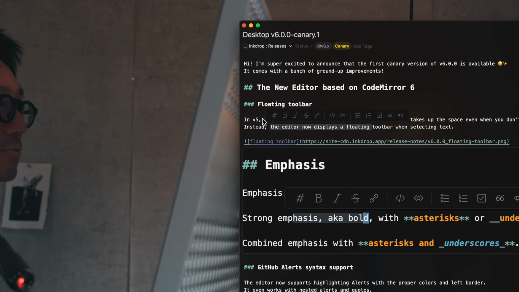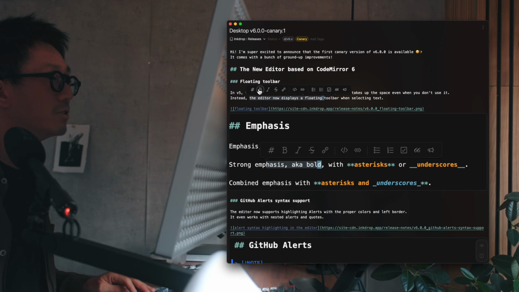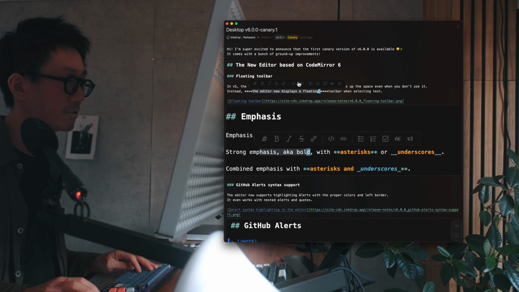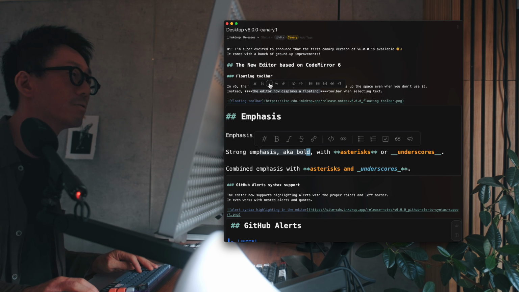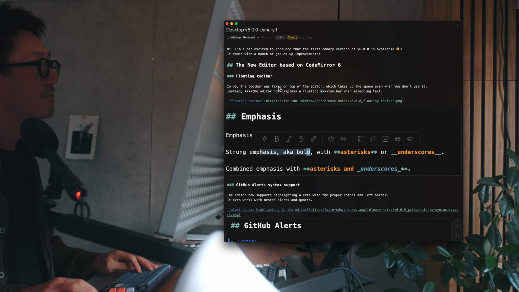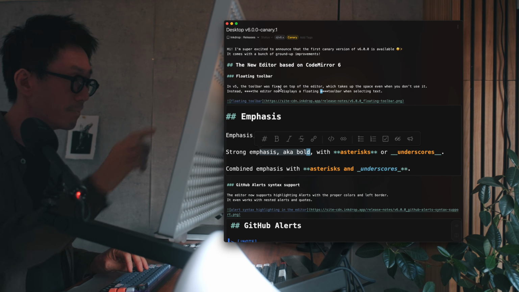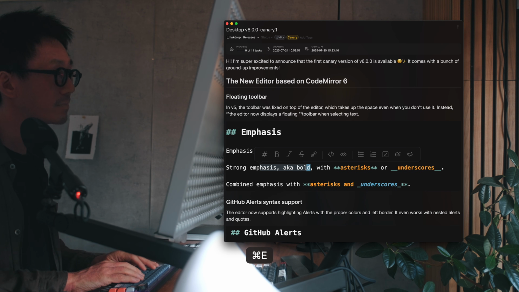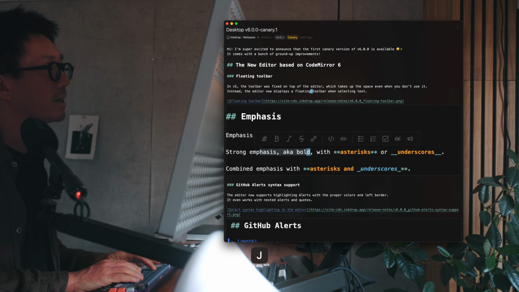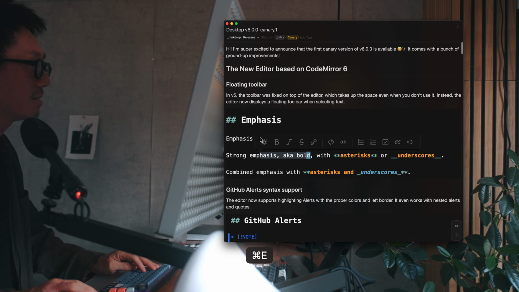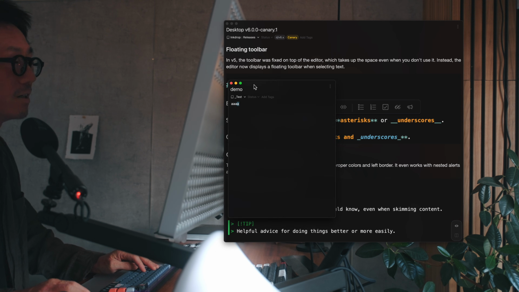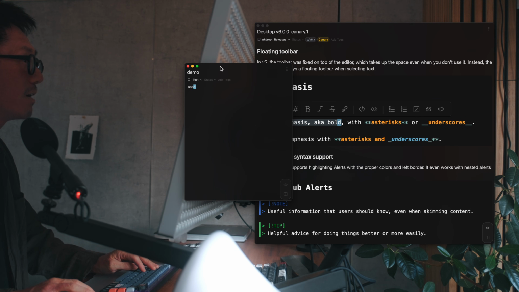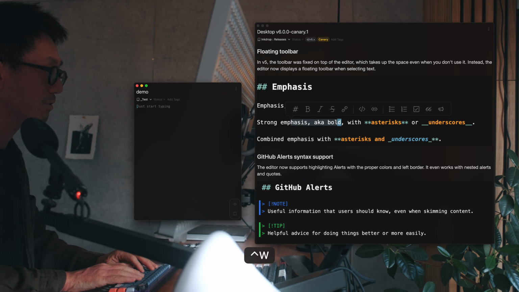For example, there's a floating toolbar instead of a fixed toolbar on the top of the editor, so you can quickly access toggles for bold, italic, strikethrough, links, and so on, which is nice because it doesn't depend on your preferred UI layout, I guess. So let's put a demo window here.